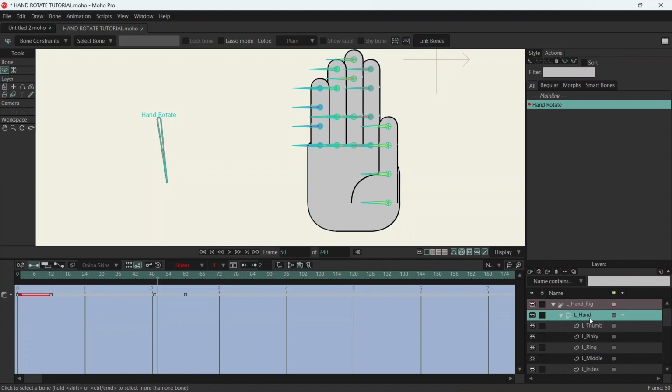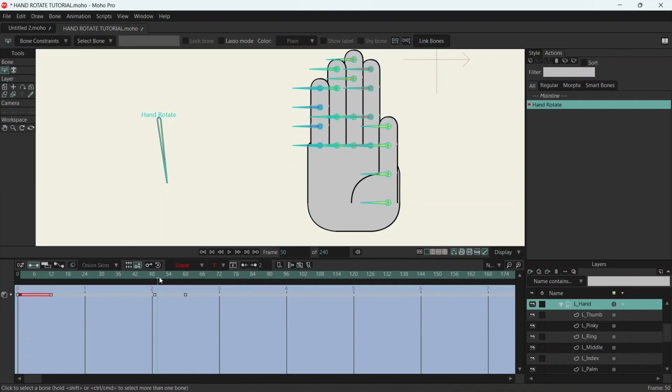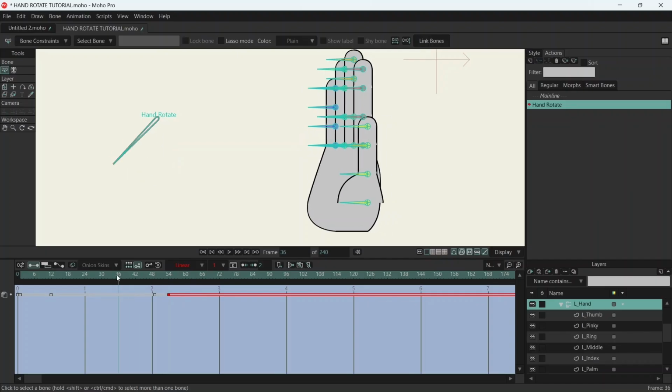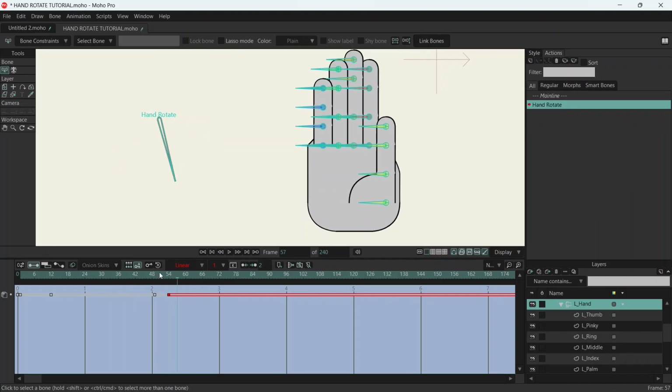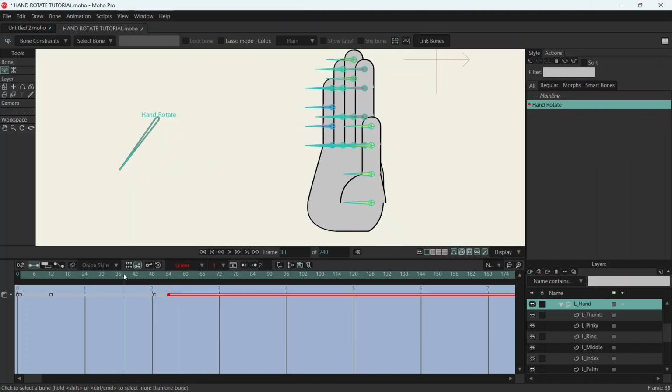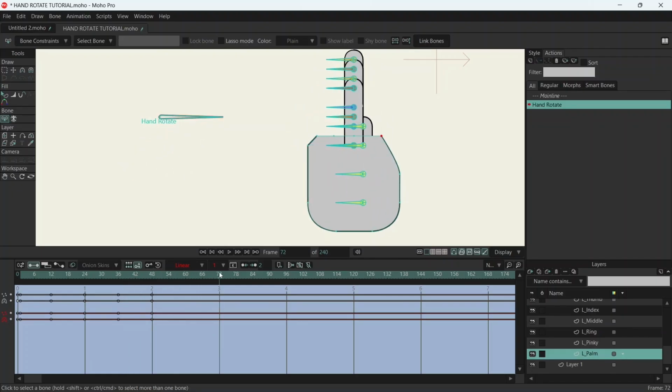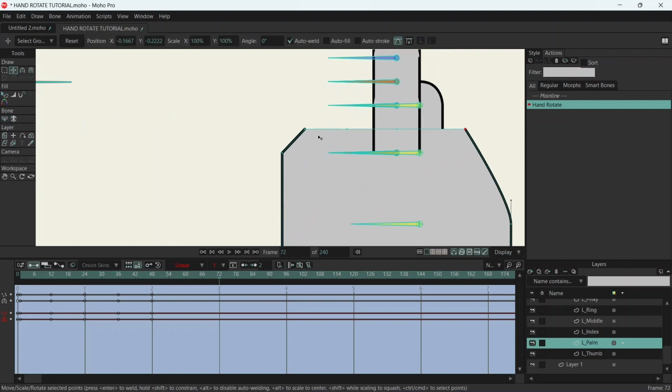Let's see. Hand, kind of need the thumb to already go behind it. I mean, we can put it there, but that's going to look very unnatural. Just put it there. Does not look good, but okay. You can work with it. So let's just quickly drag these guys in.